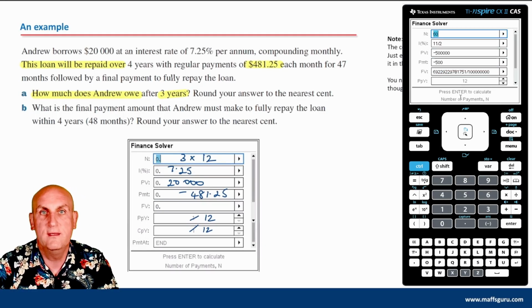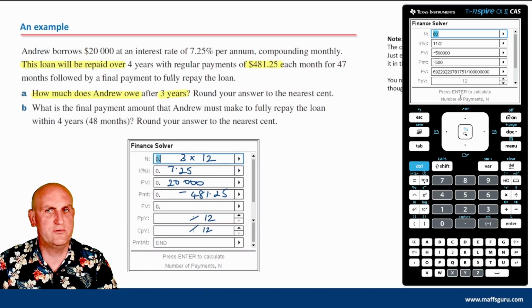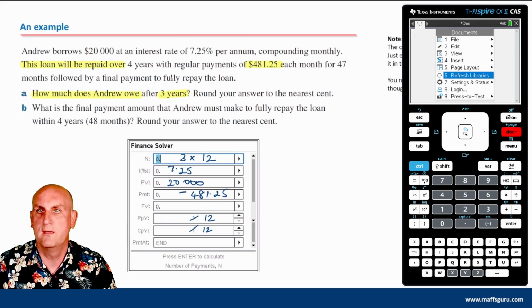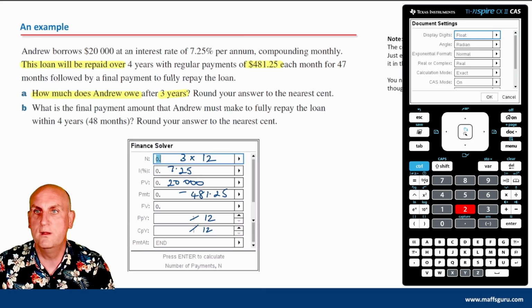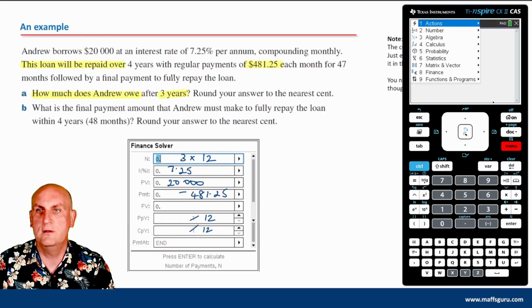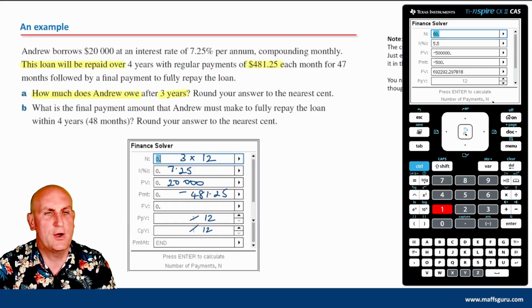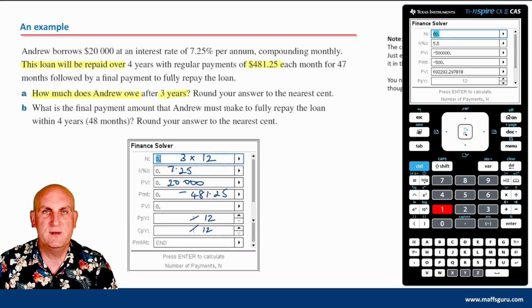Well, I'm going to go back up here, and oh, hold on a moment. Why has my calculator gone into a strange mode? I'm going to escape out of that. I'm going to go doc 7, 2, and what do I notice? I've got my calculation mode in exact. I'm going to change it to approximate, and then go menu 8, 1, and it should have put it back in decimals. I don't know why that happened. That was rather odd, my computer having a bit of a fritz.